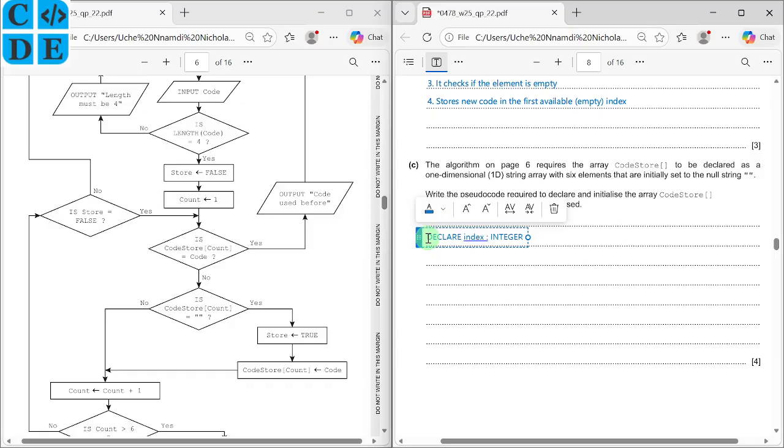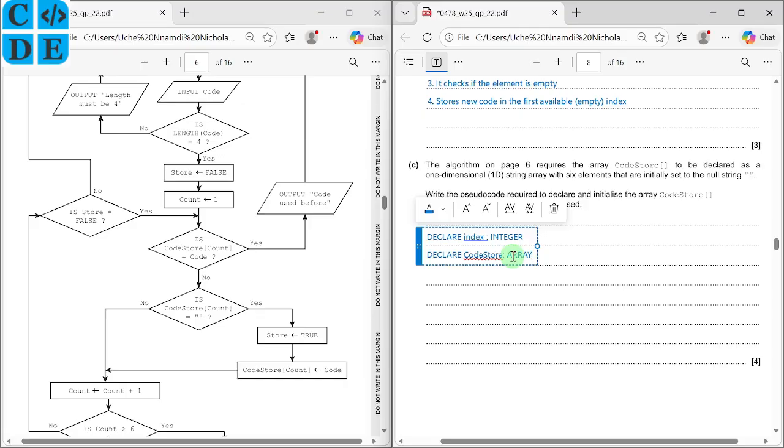And then after that, we now need to declare the array itself. Remember, the name is code store. So here it is very important for you to spell it the way it is spelled in the question. Take note of it. Very, very important. So we need to go ahead to indicate the data structure. This one is an integer, which is a data type, but this one is an array. So it's important to indicate it first.